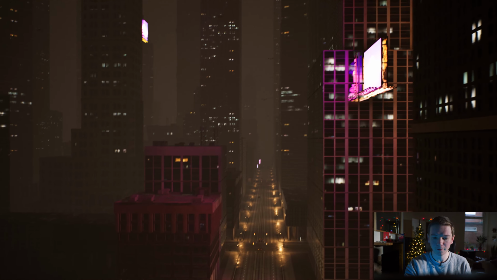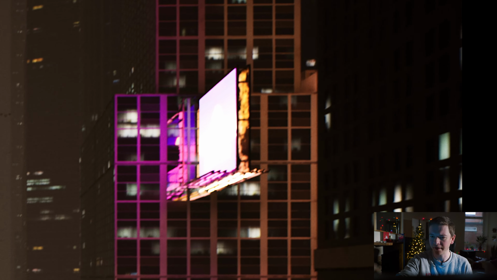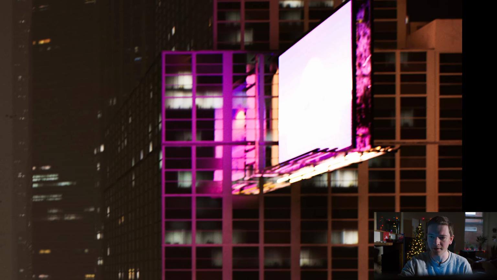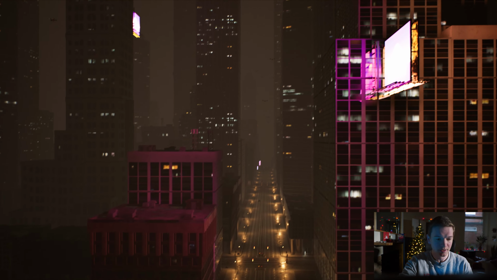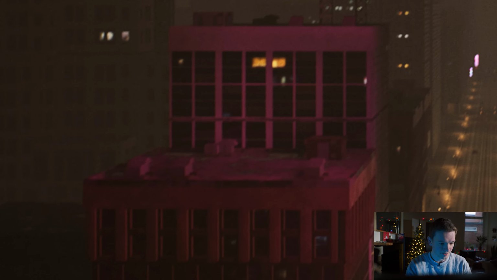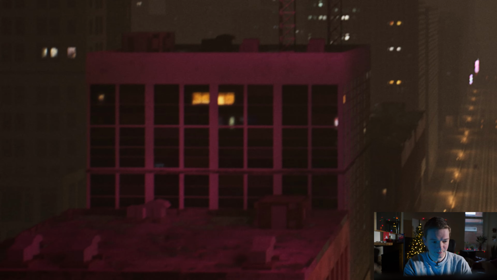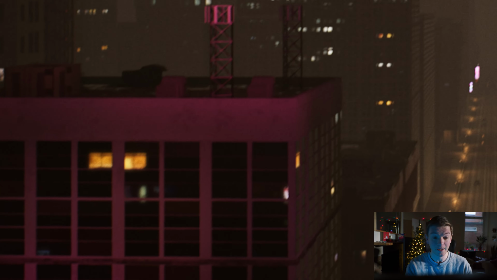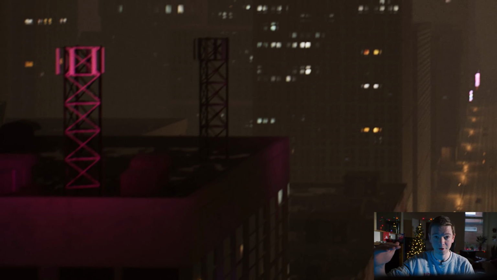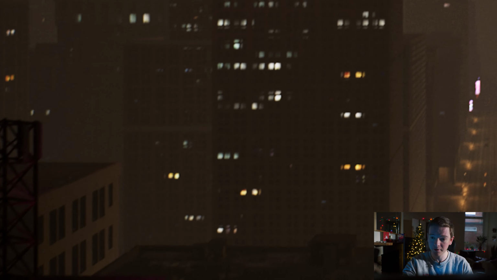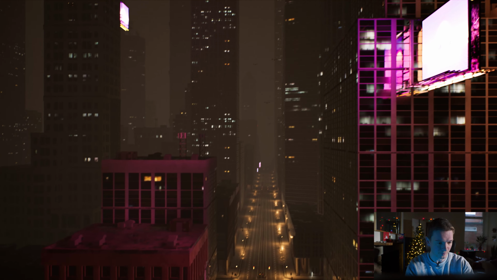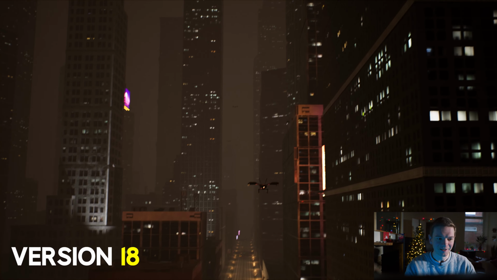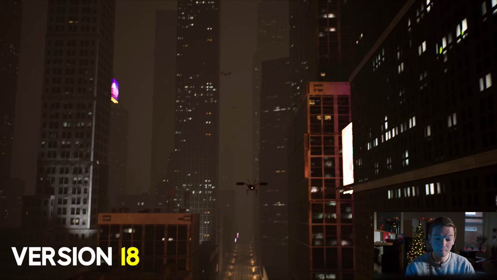I started adding billboards. Then I have some weird reflection stuff happening here, and I think that was because I was just experimenting a bit with Lumen in UE5. The emissive light from here is actually casting onto the building down here, which is giving quite a pleasing molding. It's obviously nowhere near where it needs to be. When you're setting your benchmark high, this is not good enough, but I really liked the Lumen global illumination that I'm getting here on some of these towers as well. They look great.